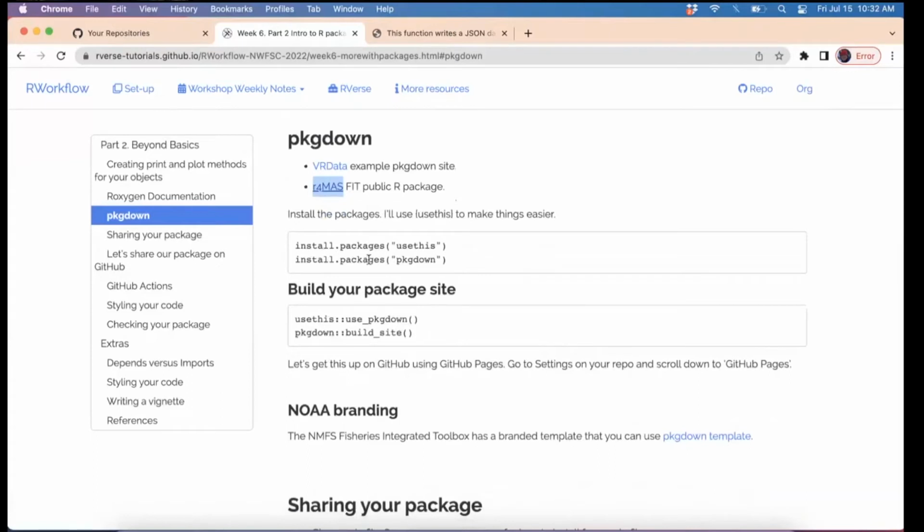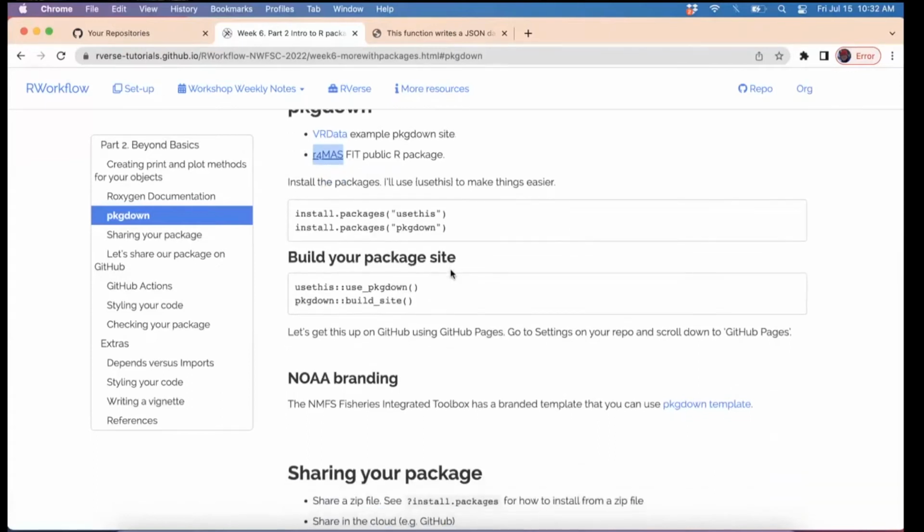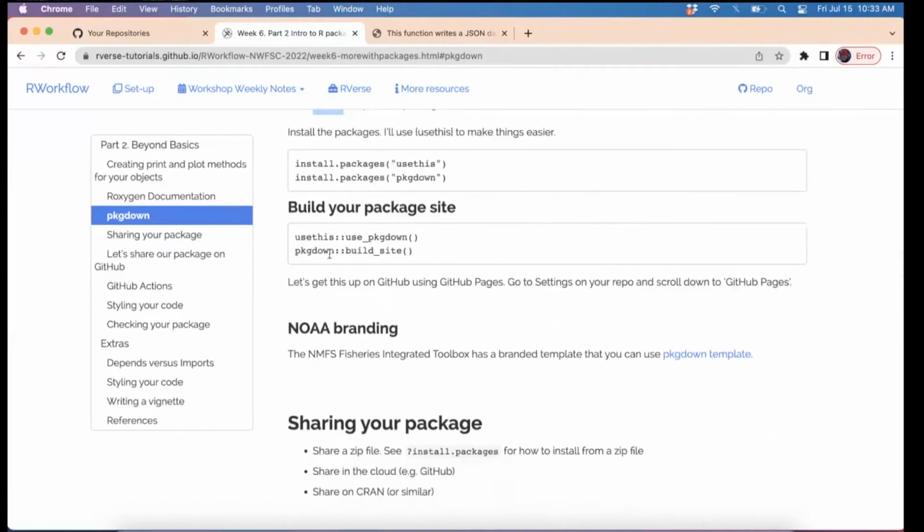Okay, so let's go ahead and make a PackageDown site for our website, so that we can make it easy for people to check it out and see all the function info. We are going to use two packages, usethis and pkgdown. I've already got those installed, but if you don't, just run that code.